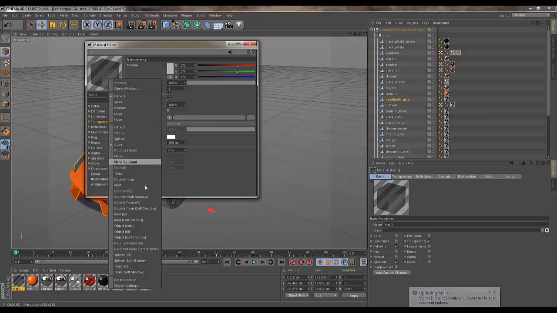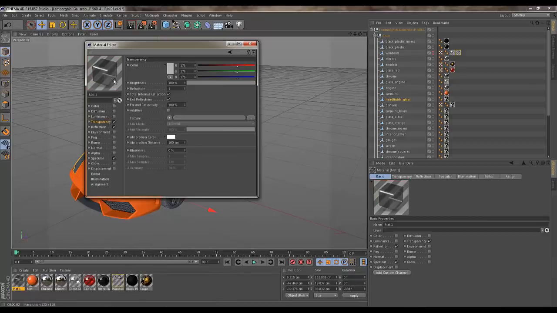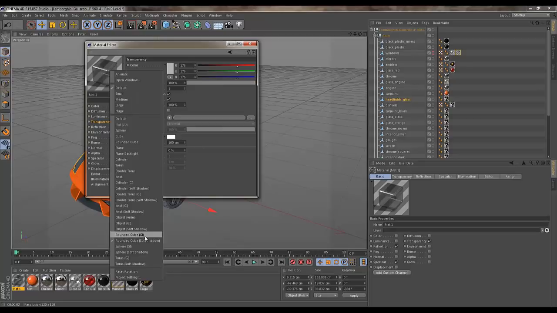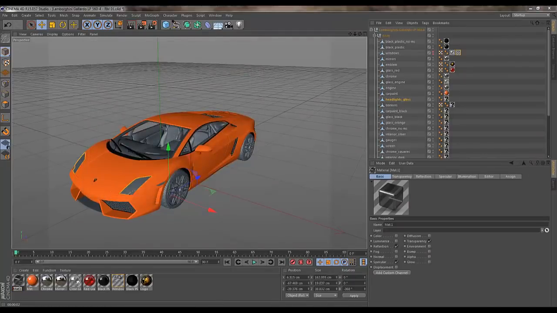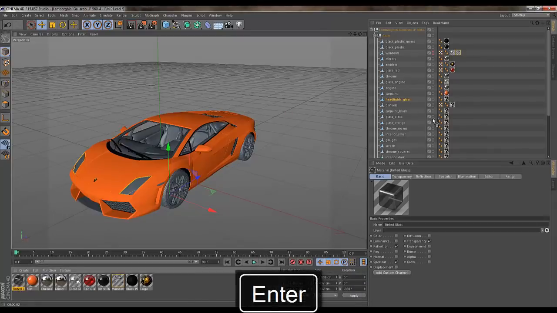Just try changing the shape to a cube. No, what was that? Well, what's the shape I like? Rounded cube, GI. Soft shadow. No, yeah. Take the transparency down a little bit. There we go. Right. Yeah, I didn't choose this one because you get this line through, so it kind of gives you a better idea. Right, that's fine. Okay, let's call that tinted glass. So this is going to be for our headlights. Bang. Cool.